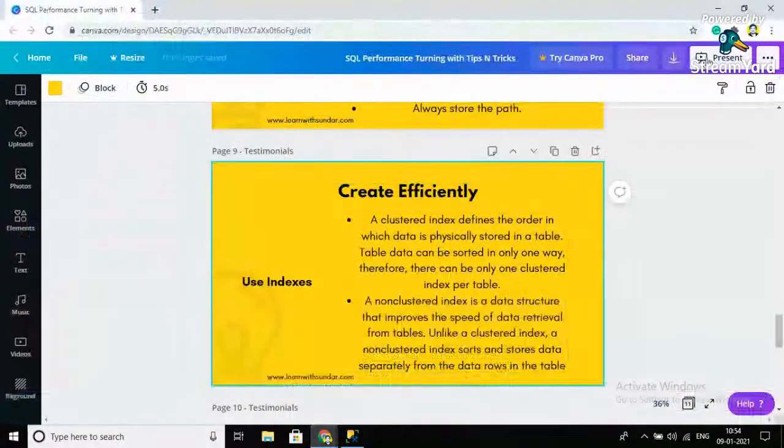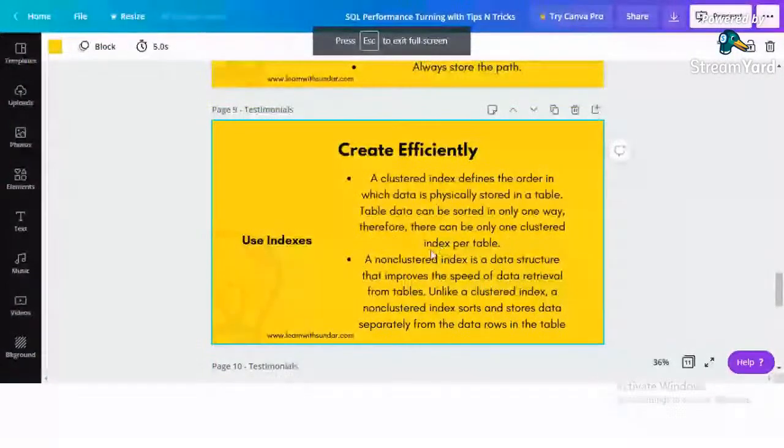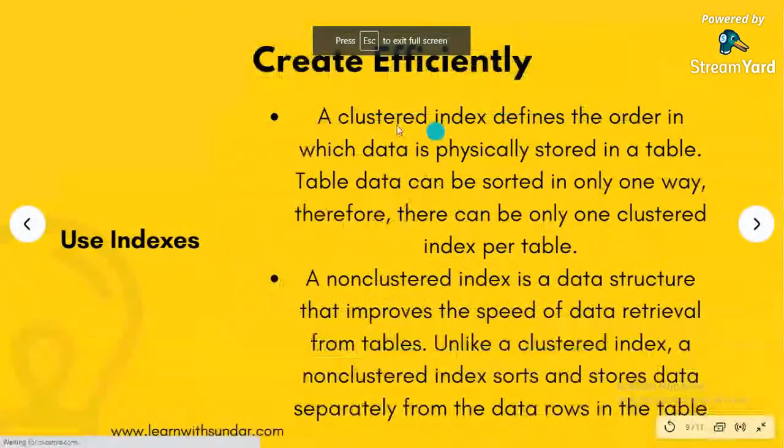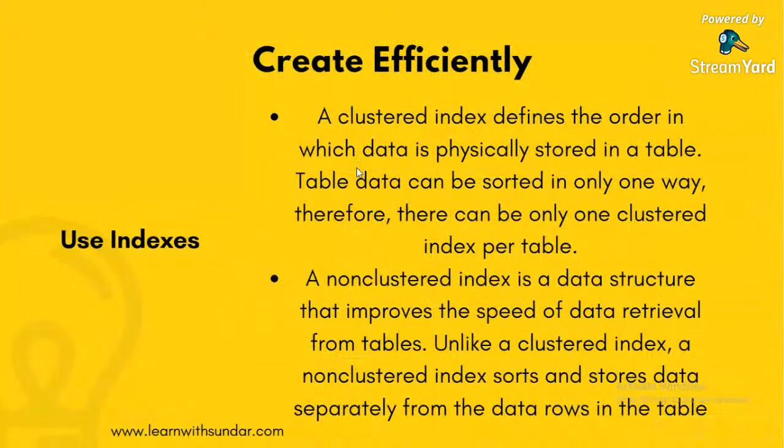I have mentioned that we should use indexes. Now we have come to the key, the king of performance tuning. The major performance gains can be achieved by using indexes. Till now, what I explained are some basic ways of writing your SQL query so that your operations will not get slowed down. Now let's look into indexes, the king rule or thumb rule.